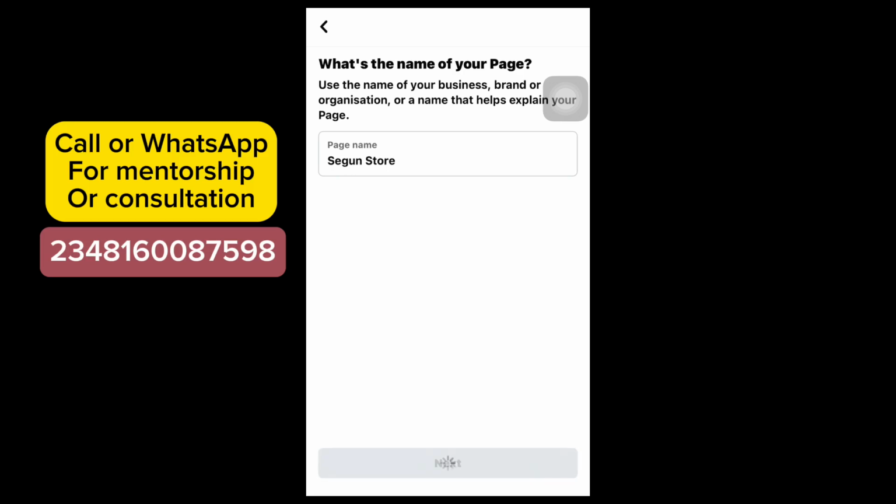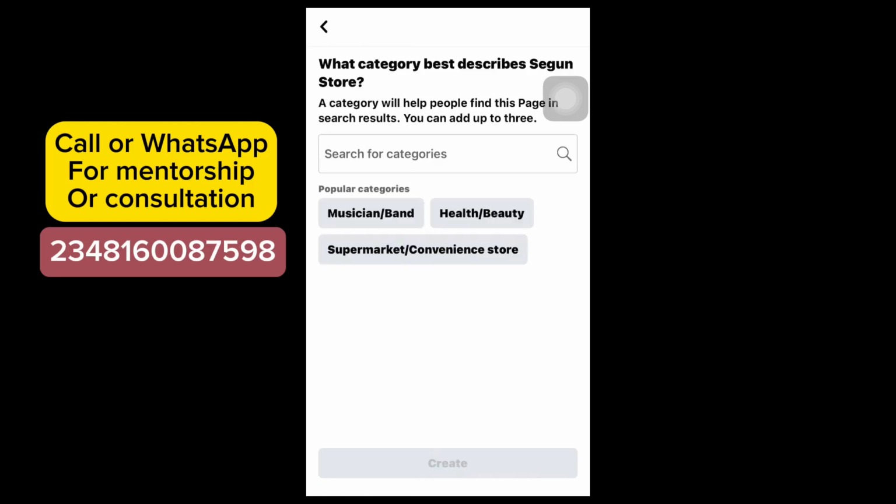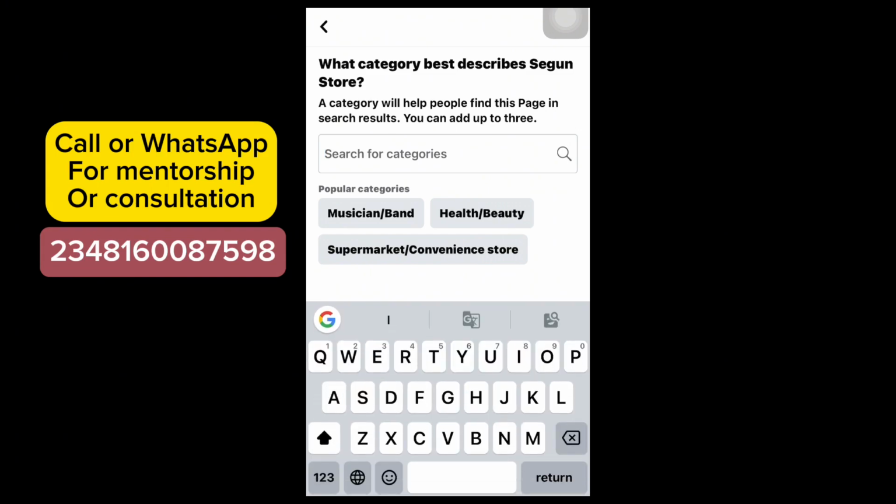Once you are done, you click on next, and clicking on next will take you here where you want to describe the category of what you are selling in your store. If you are selling as a musician and a band, anything that has to do with speaker, condenser and the likes, you can go for music and band. But if it is for health, you want to select any category that suits. But if your category is not listed here, just click here and enter your category.